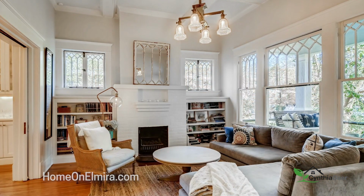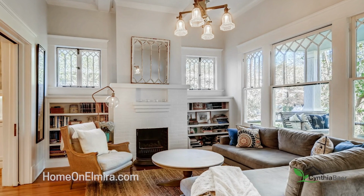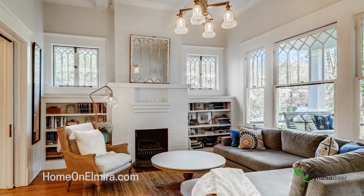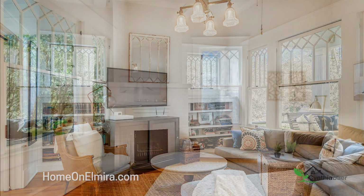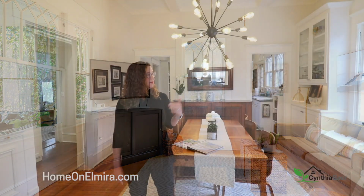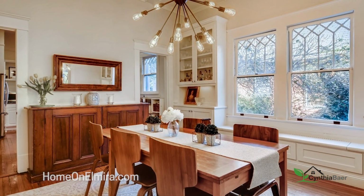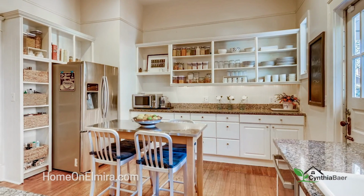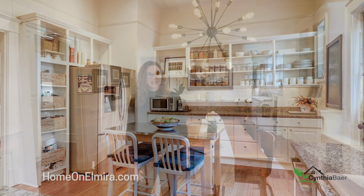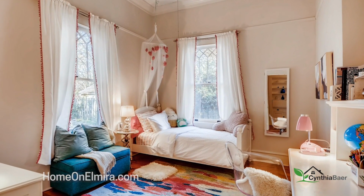And as you enter, you'll come into the formal living room area with the fireplace that has been restored so that you can use the coal basket, and the formal den on the other side. Then we have this stunning dining room with all these original built-ins opening into the white kitchen. So this is a larger than most Craftsman. So all on one level we have 4 true bedrooms plus the den.